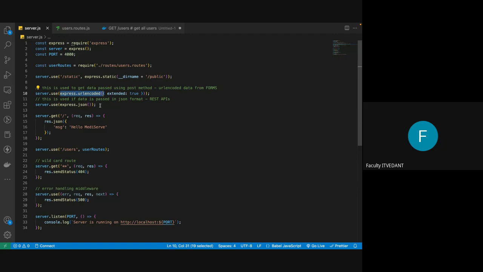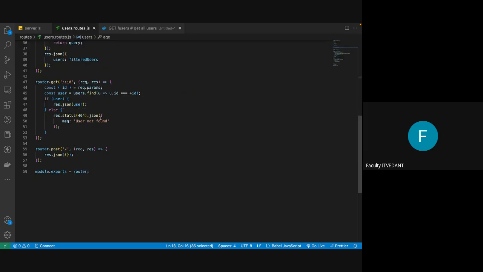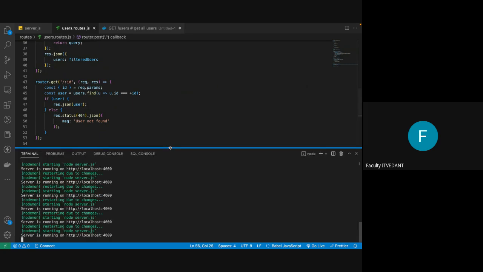But when you are dealing with JSON, we have to include this line: server.use(express.json()). When you do this, you will get the data in request.body. Just log request.body and you will get the data. Let's check it out.